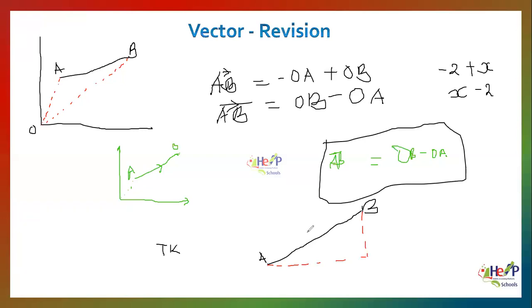You can call this A, and it's not good to call this A because in the formula it may disturb a little. You can call it any letter. I'm going to start by calling this A, this is B, and that is C, like that. And I'm trying to just relate this to Pythagoras theorem, assuming this is given to you, which is A and this is B. Of course, on the graph, if you draw this vector on the graph, it is easy to get this distance, the distance from here up to here. Then the vertical distance is easier to get if you're looking for that. So you count those boxes down, then you count these boxes.